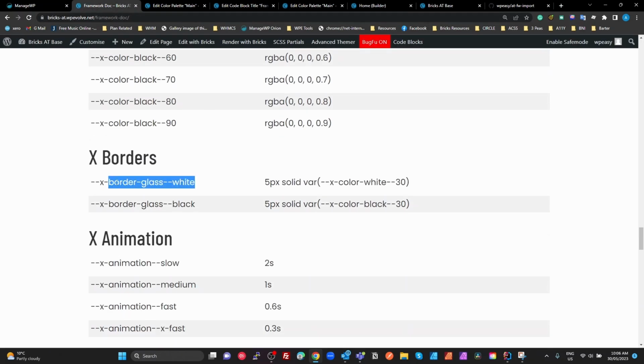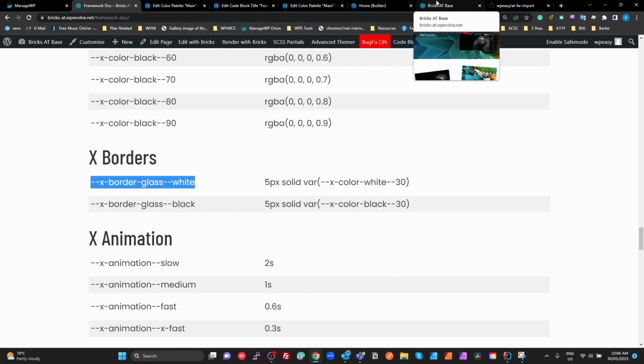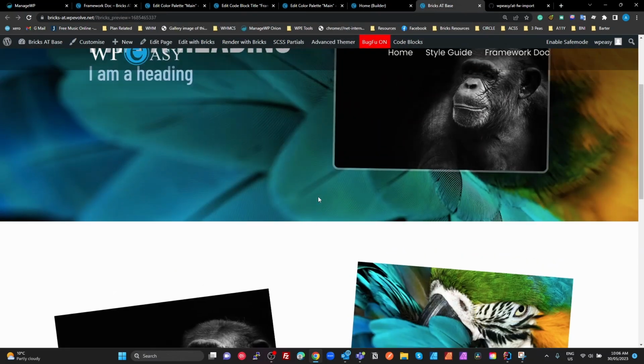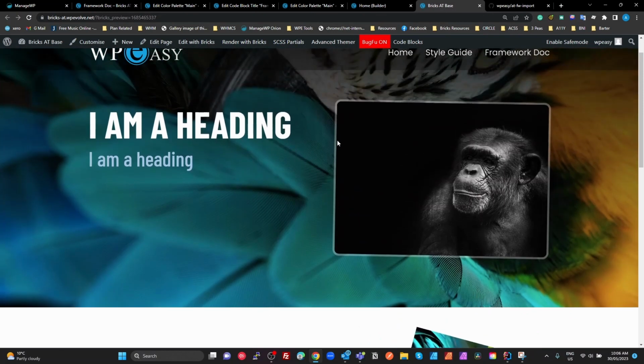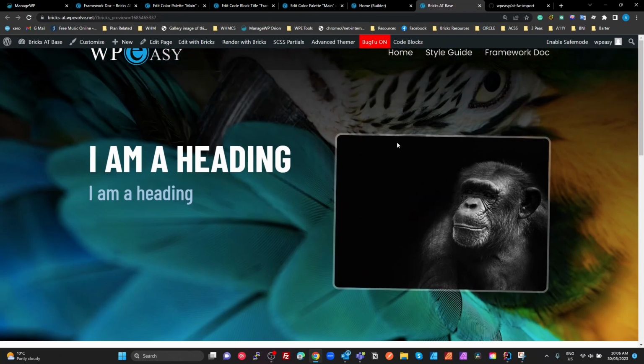colors. I've got some variables for what I'm calling a glass border. And the glass border is, see around this monkey here, I've got a white 5-pixel border with an opacity of 30. So around the edge, I don't know if you can see it very well in this video, but you can kind of see this bird in the background appearing through that. So I'm giving that a name of glass. So that's a very simple way of doing it. And this is just an example of what kind of things you can create.